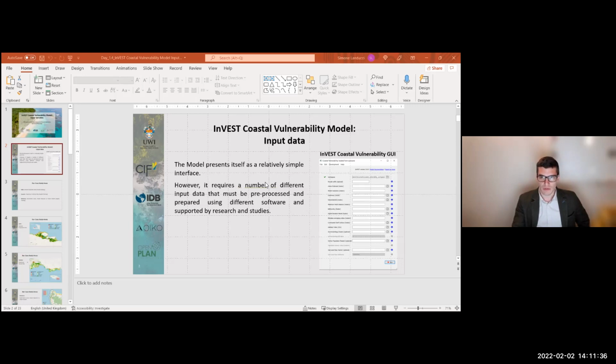Did some of you manage to replicate what we did yesterday and actually run the model? At the end of the process yesterday, we launched the Invest. So we basically click here, search for coastal vulnerability, and then we launch it. And if you recall, we had our GUI, we filled that in, and we hit run, and we started to run it. Can I have a show of hands if anybody managed to do that? Did try to do that? Managed to have the software running?